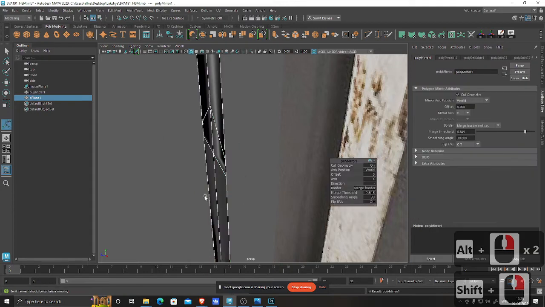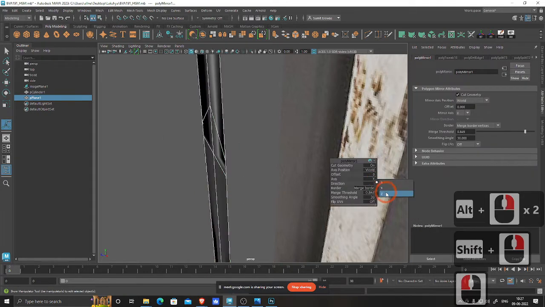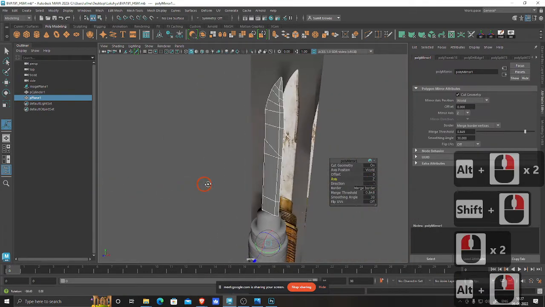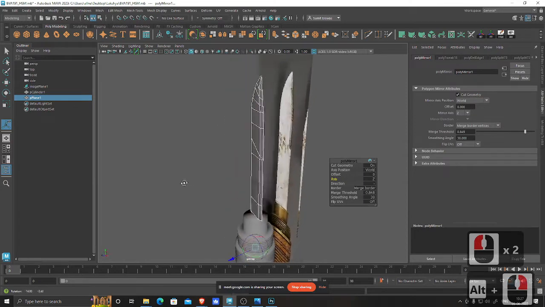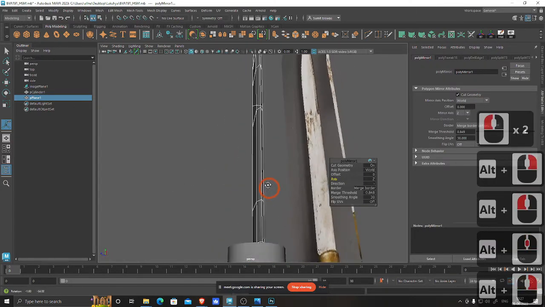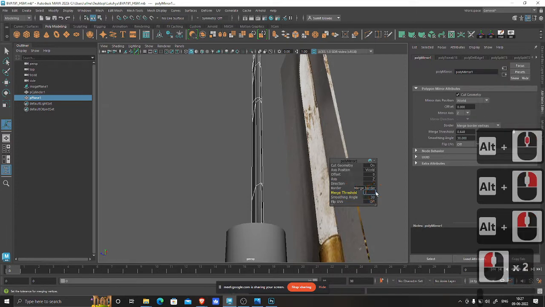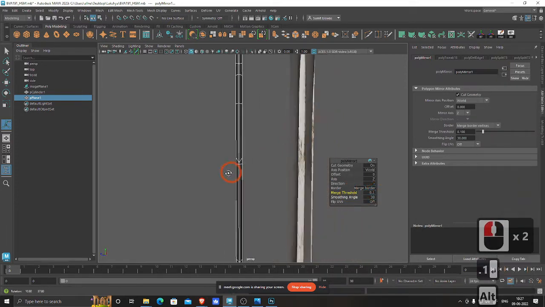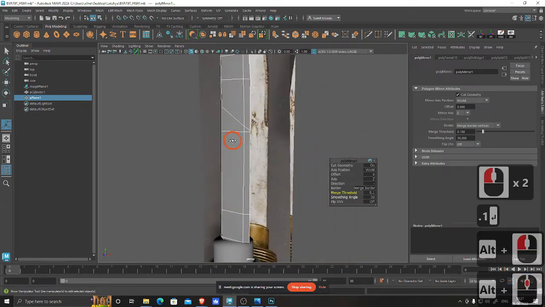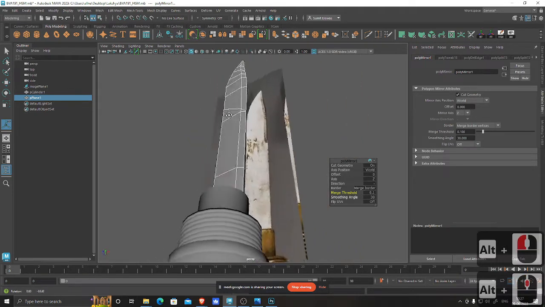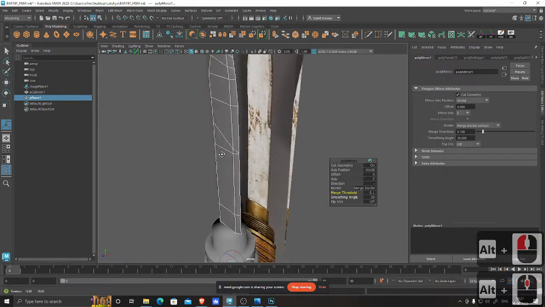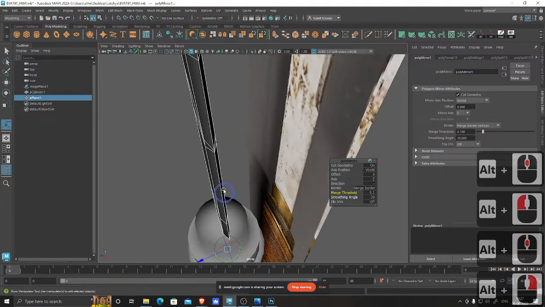Now mirror Z. So Z, if you create this, you see, this is very high, so 0.1 should work perfectly. This should have a little thickness here.